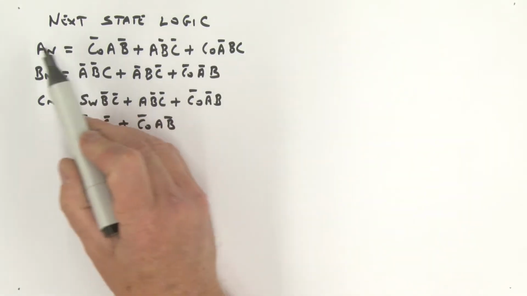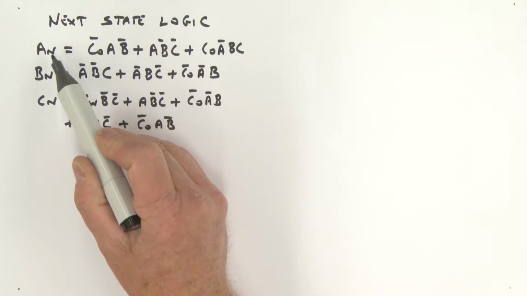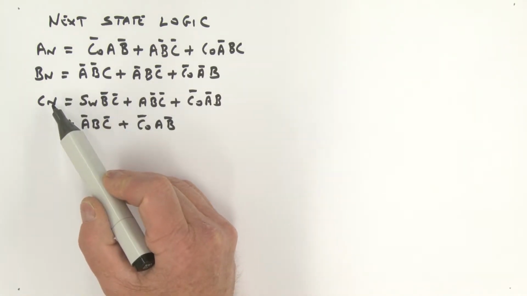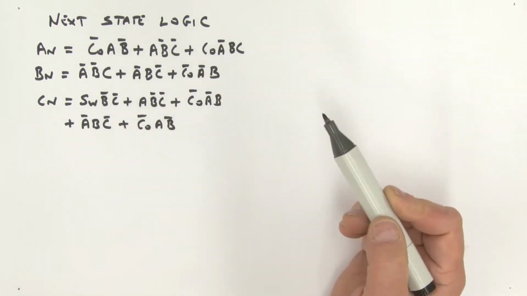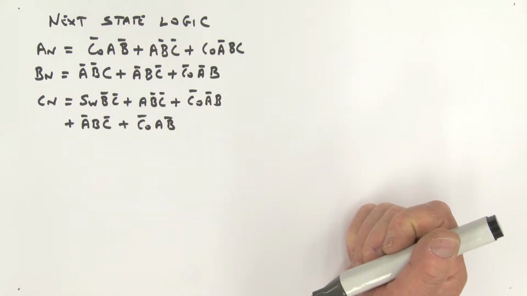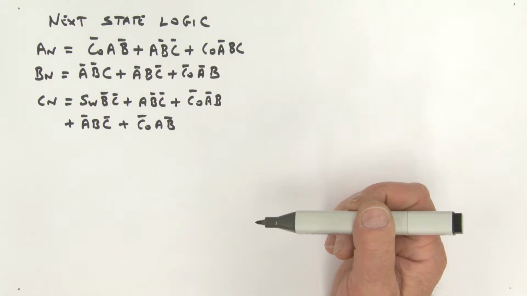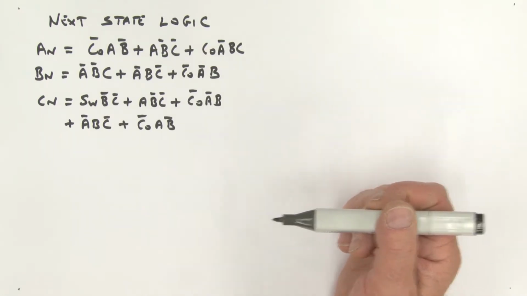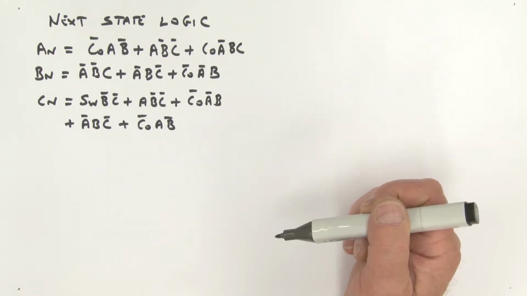All right, let's start off by considering the next state logic. That's the AN, BN, and CN. I'm going to try to implement these three Boolean equations with gates. Now, there are lots of different ways to do this. We're going to look at a very simplistic approach. Some people might say, well, let's look at a NAND implementation, and you could consider how you might convert everything to, let's say, a NAND implementation.